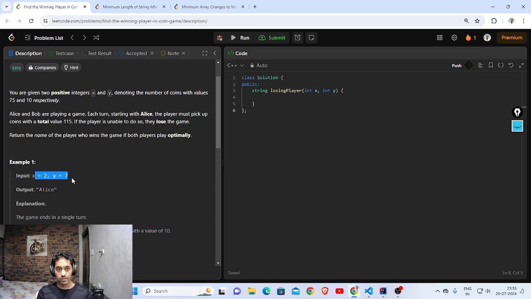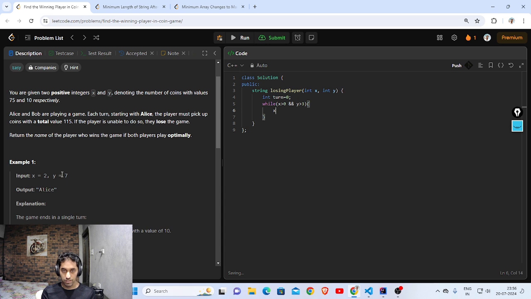After one turn, it will turn into x equal to 1 and y equal to 6. Sorry, y equal to 36, since 4 points will be used in the first turn. And similarly, this will continue till x is greater than 0 and y is greater than 3, isn't it? If it's greater than 3, we'll have 4 or more values, right? That's why we'll have something called turn to determine which is the winning person by the end of the loop, which will be a while loop.